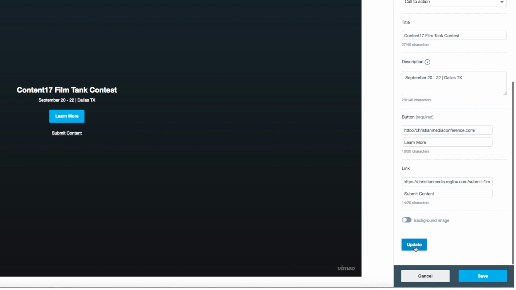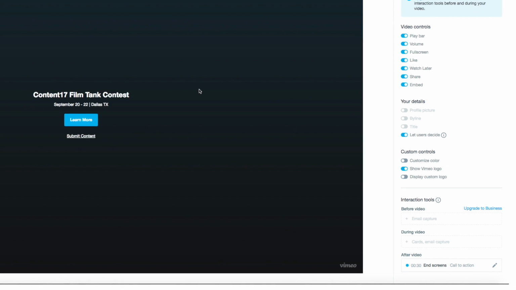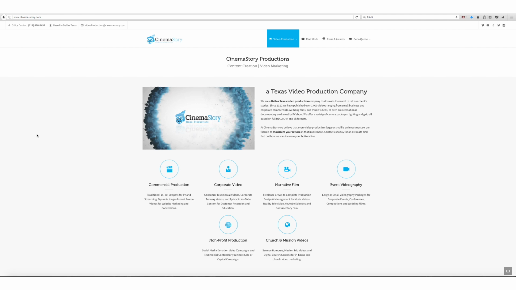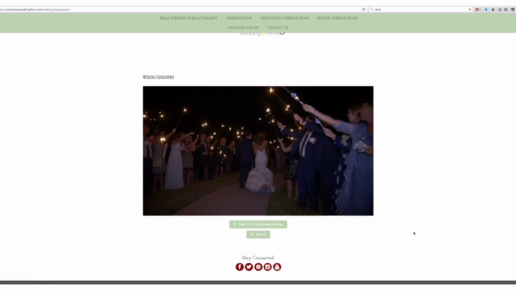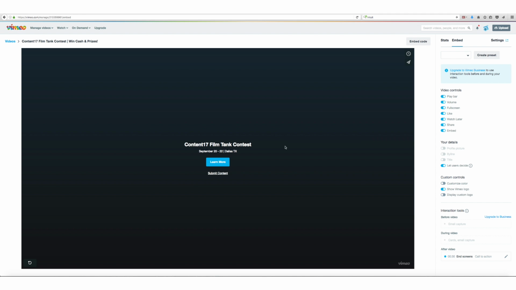And we just hit update. Okay, and see, now it's locked into call to action, and make sure you hit save down here as well. So now whenever you post this to a capture page or your website front page or in a blog post, anything like that, once the video finishes playing, this screen will pop up, and that allows them to easily click through on the screen to your CTA.